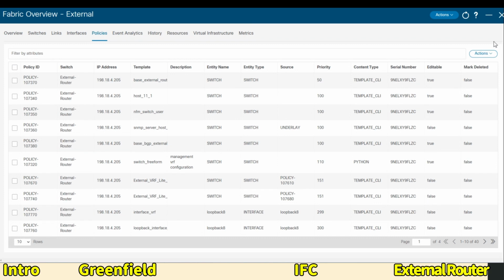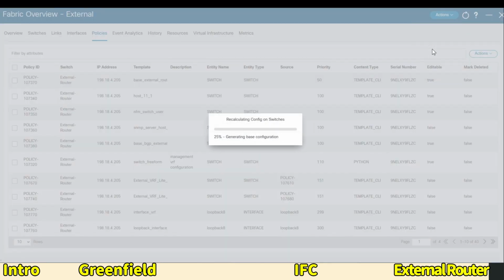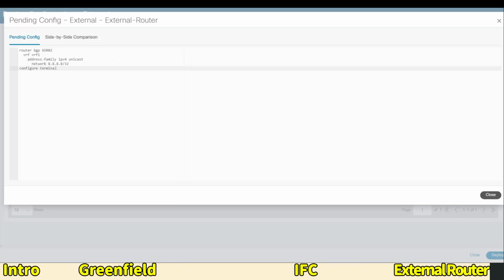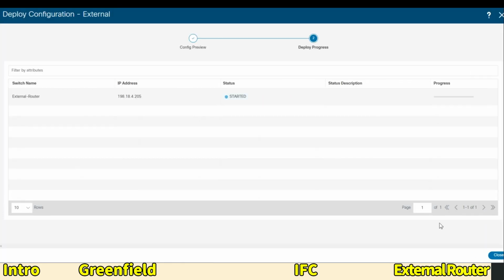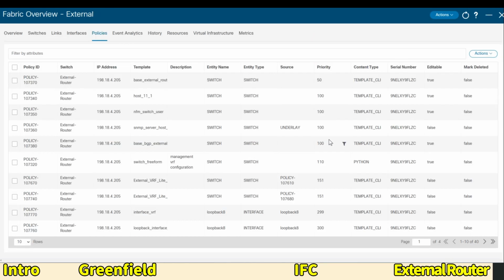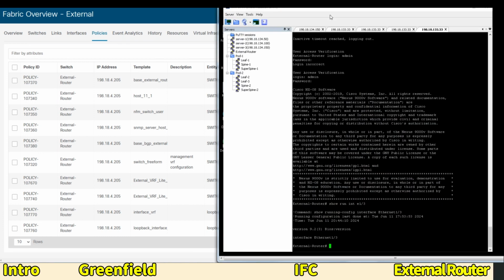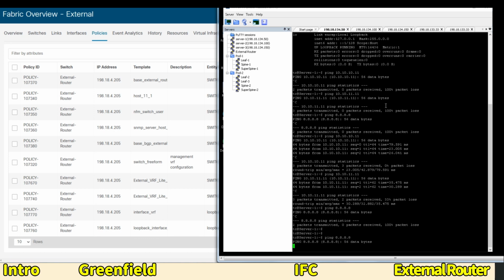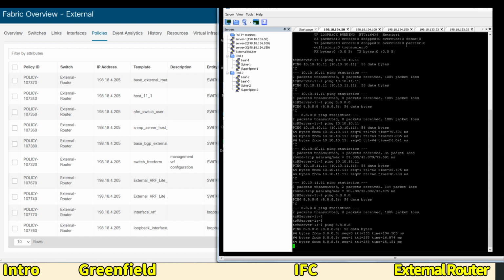So we'll take action, recalculate. Check, it's adding a BGP network, and the address should be the BGP 8.8.8.8 route. Deploy that. Now we can go to server one. Let's go to server one. Let's ping 8.8.8.8. That's right, we can ping it.